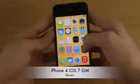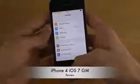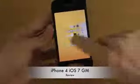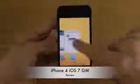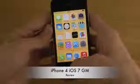Also, in terms of going in and out of apps, that could definitely be a little bit slower. In the multitasking area, when you scroll like this, it's smooth, which is good to know. And wait a sec. Let me fire up some other apps as well. It's connected to my Wi-Fi network, which shouldn't be an issue. My Wi-Fi network usually works awesome.